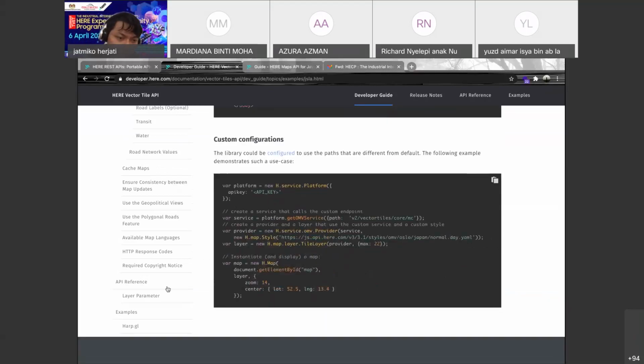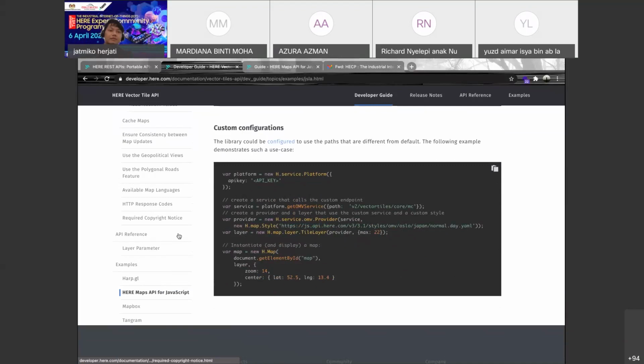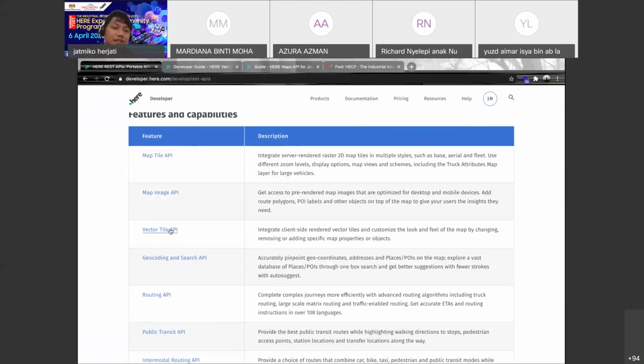Simpler than using the library, rendering engine. Okay, that is the vector tile API. Internally HERE Maps also uses the concept of tiling, so the base map is divided into small rectangles that depend on the zoom level provided.